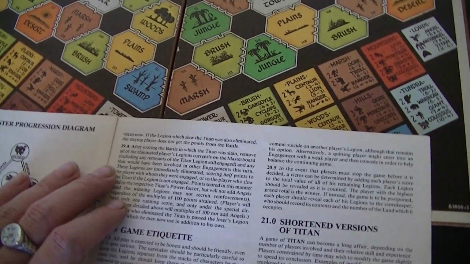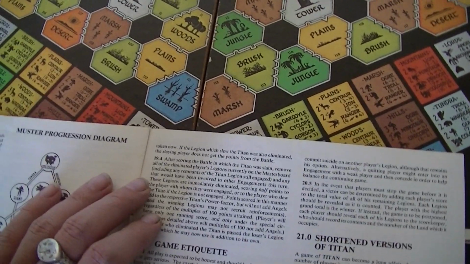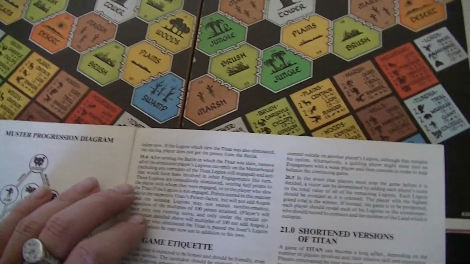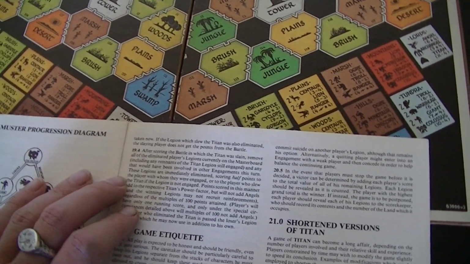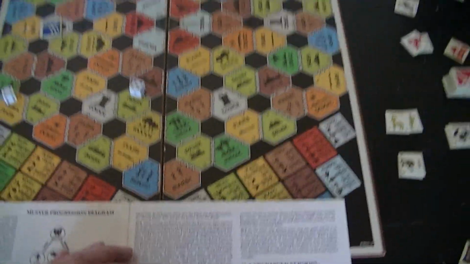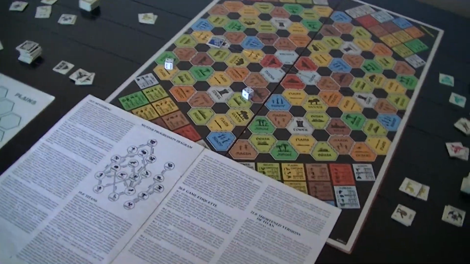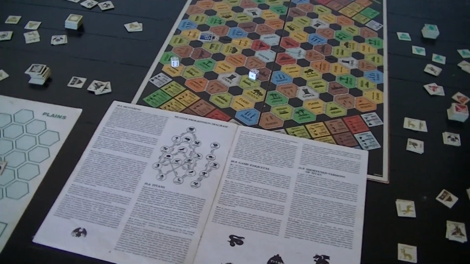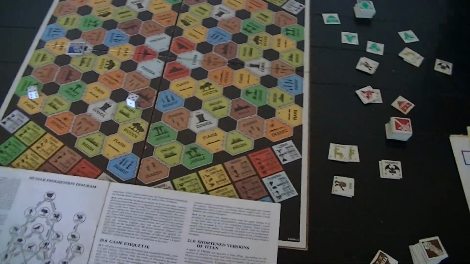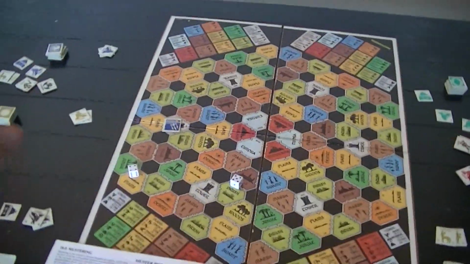This includes ones that would be involved in another engagement. And you get half the points to the person who just killed the Titan. These will not generate any angels. And that's important because where would the angels go? And they could be a huge amount of points. But they do add to the Titan's power. So it's like his entire army has just fled in your advantage.